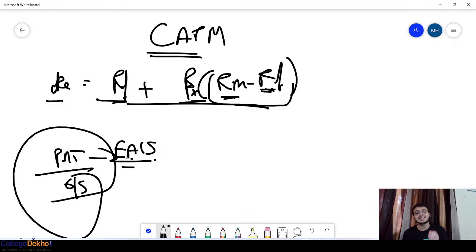Ultimately it's a ratio, a metric which is used to gauge the performance of the company after the year-end. For example, whenever you are reading the annual report of a company and calculating the financial ratios as part of fundamental analysis, you take your profit after tax or EACS in the numerator and outstanding shares in the denominator, and say that the higher the return on equity, the better for the company. So that's a financial metric, a ratio, but cost of equity is not a ratio. So this thing must be clear to you. Okay.